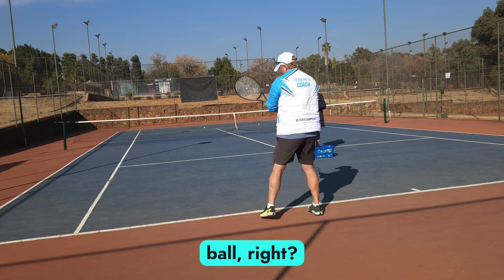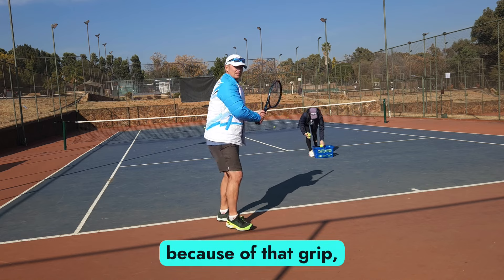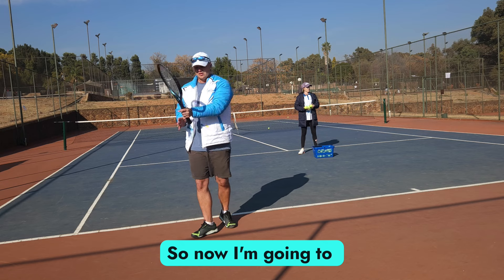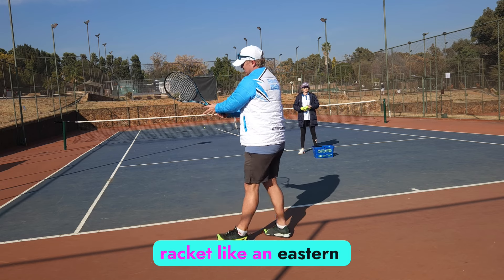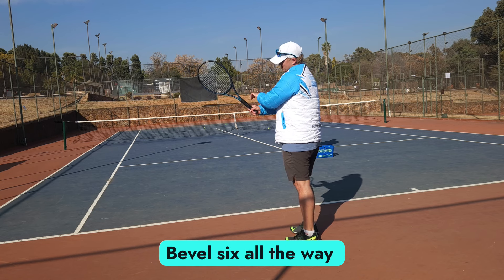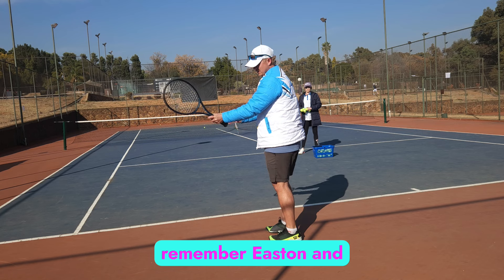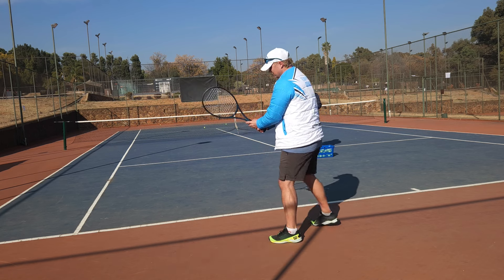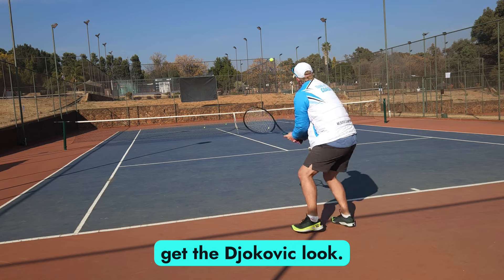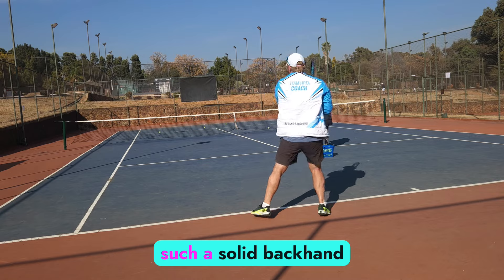Even if you lift the ball there's nothing on it because you can't go through the ball — that's a big problem. Players also end up pulling because of that grip; they feel like they have to in order to get over it. Now I'm going to put my hand behind the racket — Eastern left-handed backhand grip, bevel six all the way around. Now you hold the right hand and you're going to be able to hit a lot more through the ball. That's when you get the Djokovic look — one of the big reasons why Djokovic has such a solid backhand.